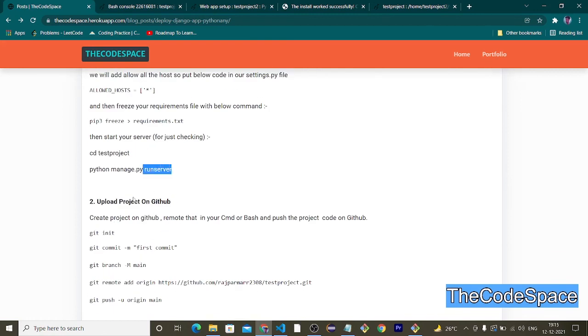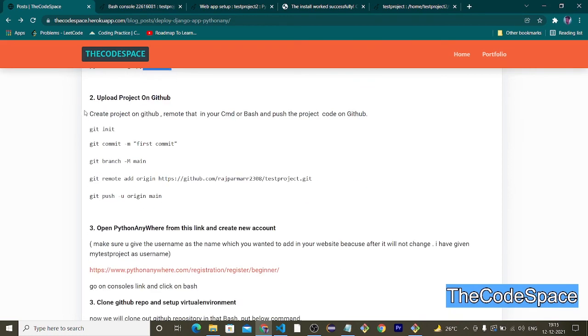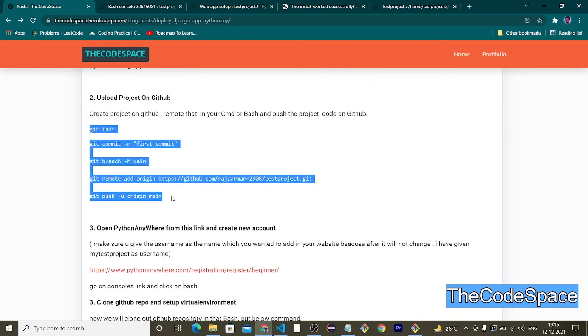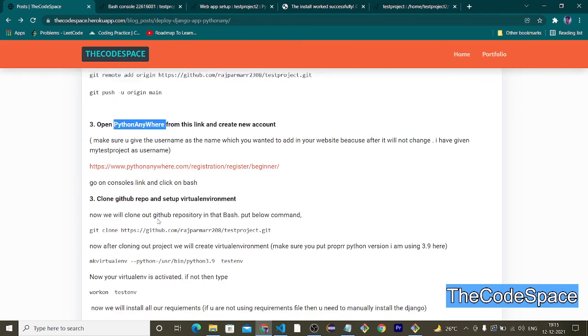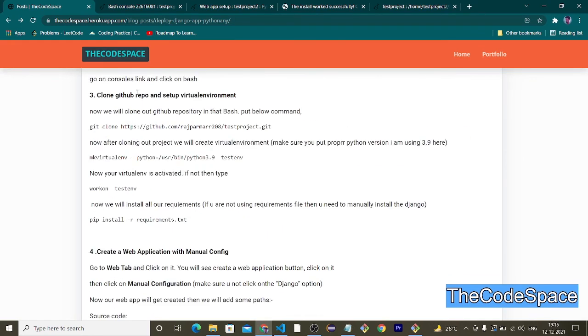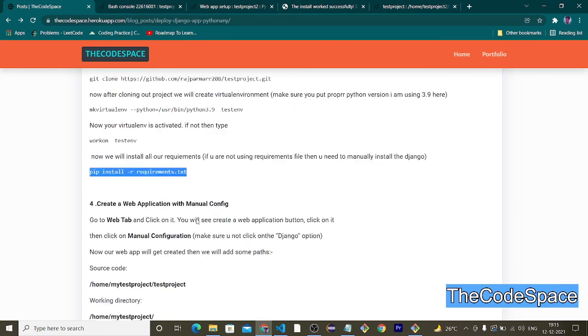In the second step, we pushed our project to GitHub. Then we created our PythonAnywhere account, and cloned our GitHub repository to PythonAnywhere. Then we installed our requirements.txt file.